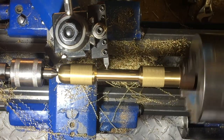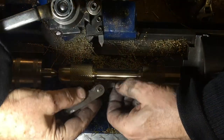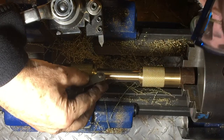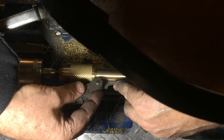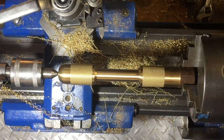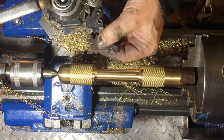Here's my thread pitch gauge - it's got such a shine on the metal it's hard to see, but it looks spot on. If I'd marked the surface with a felt pen or layout ink that scratch mark would have been much clearer. I've got the 10 threads per inch pitch right. The other thing I didn't check is that I've got this actually positioned correctly, and it's not quite right.